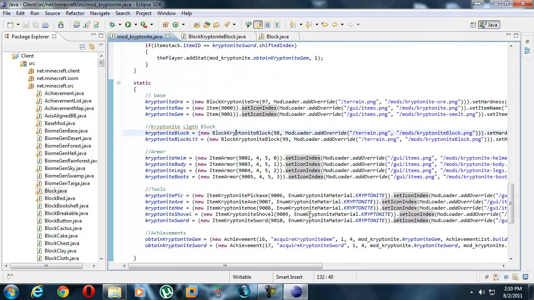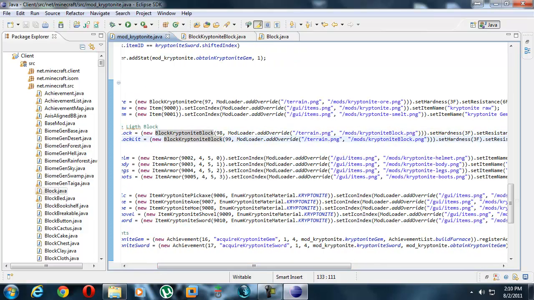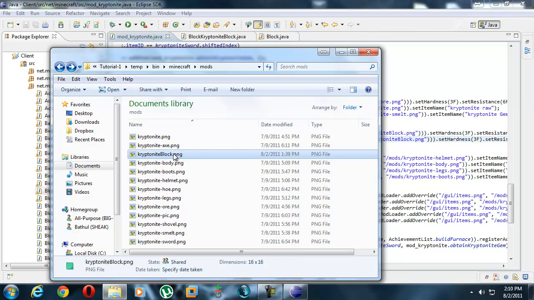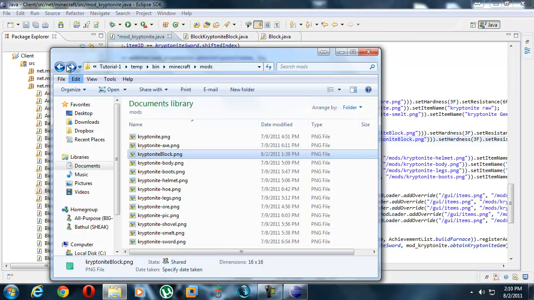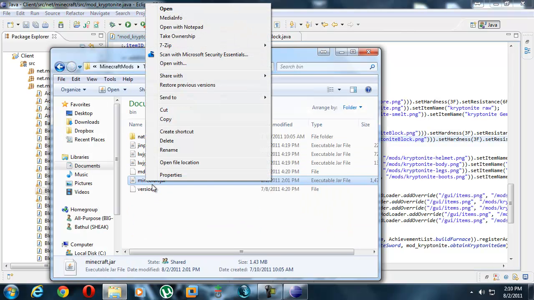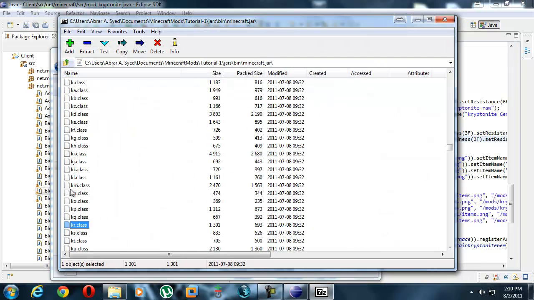So, where's our kryptonite block? We got kryptonite block.png. It overrides that perfectly. Now, did I name it right? That is the question. Control C, Control V. Did I put it in the right place? That's the question indeed. So we got KR for kryptonite. Nothing. Okay.